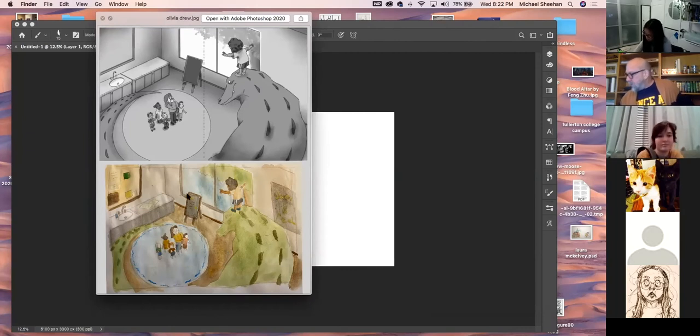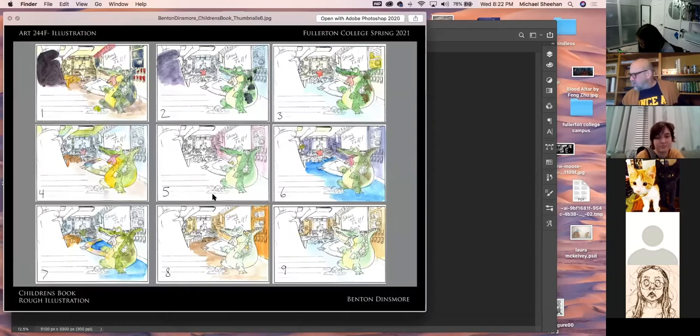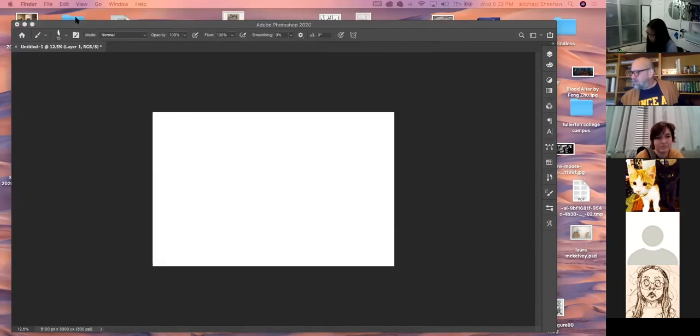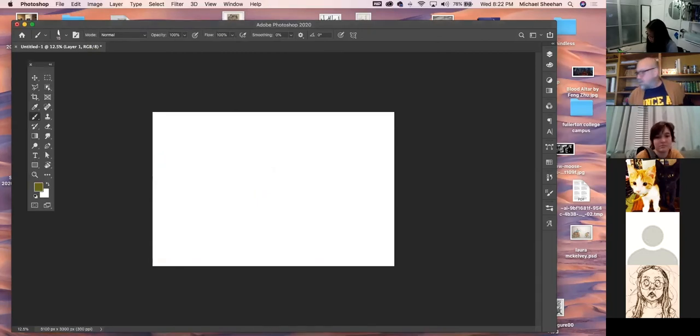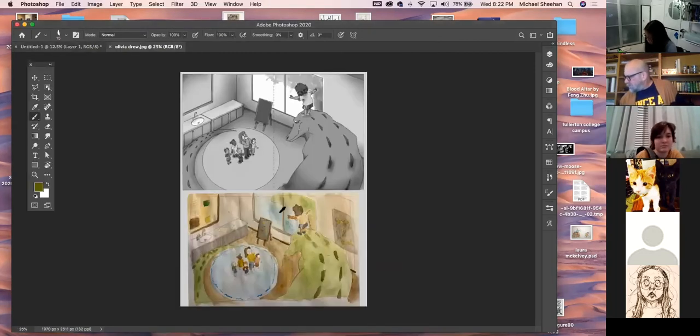If it was me and I had this room like this, and I don't know if you've ever done this, but oops, what did I just do? Oh, I know what I did. Hang on. If this was a floor, I might pull some of this up here reflecting into the floor to make it more interesting.